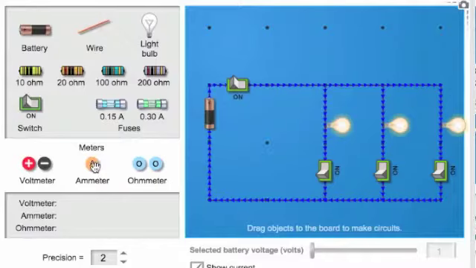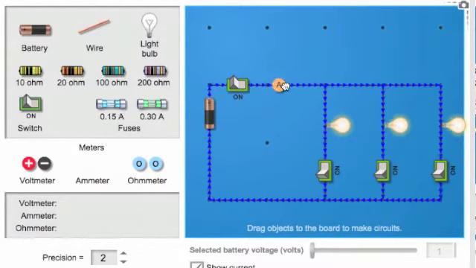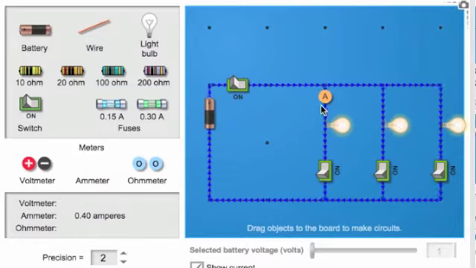Let's see if that holds for the current. The current through the wire on the main path is 1.2 amps. Path 1 is reading 0.4 amps. If we subtract 0.4, on the remaining path we now have 0.8 amps. If path 2 is also 0.4, then 0.8 minus 0.4 leaves path 3 with 0.4 amps. After they come back together, paths 2 and 3 combine to 0.8 amps, and then 1, 2, and 3 together are back up to 1.2 amps.